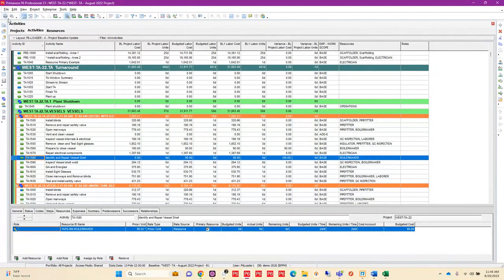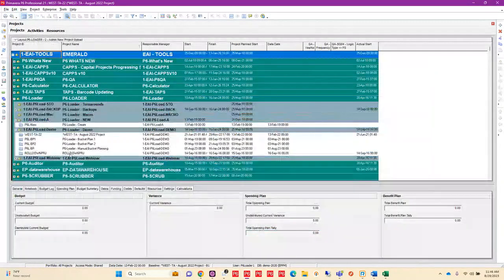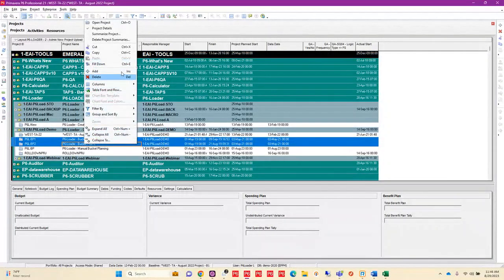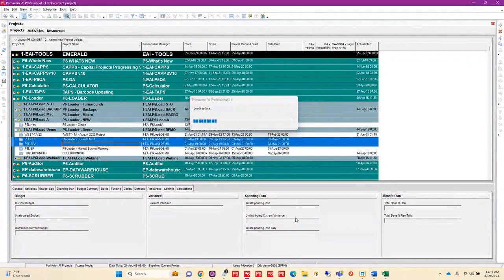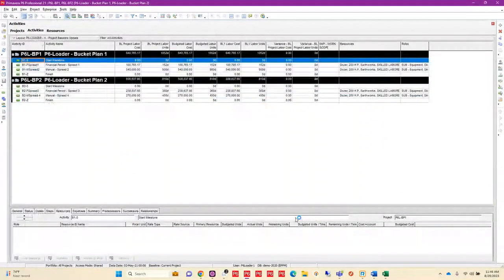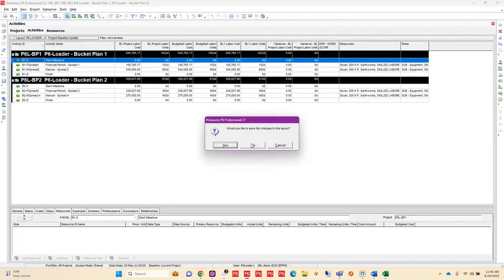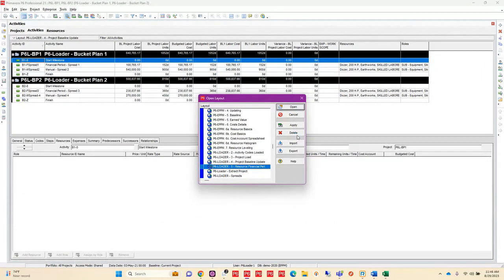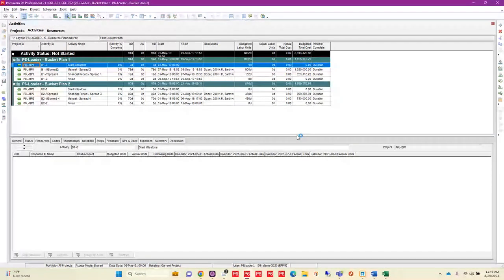Now, finally, what I do want to show you is that you can do updating with P6-Loader. So not always do we have all of our users or all of our people providing updates in P6. They don't necessarily use P6 when they're updating. So what we can do is provide for them an easy way to put their updates on an Excel sheet and send them back to us.